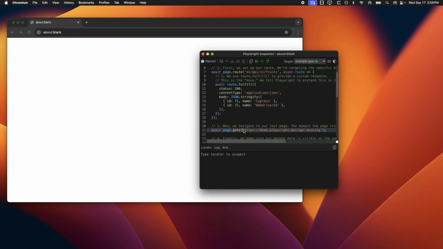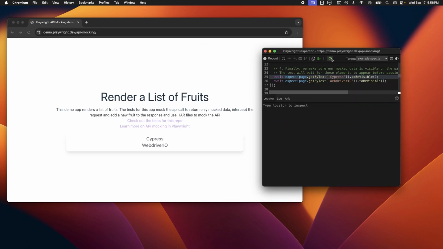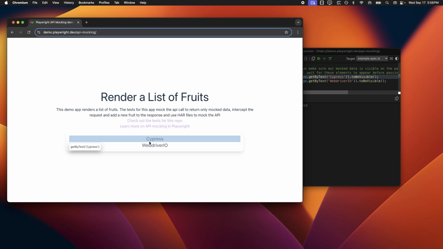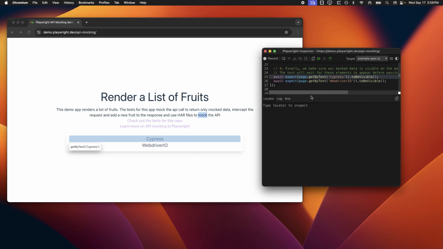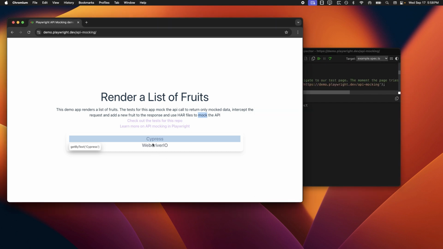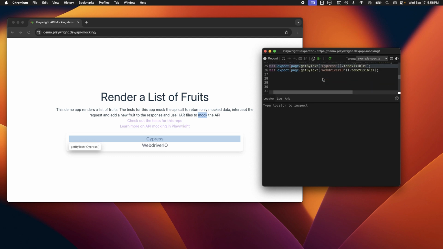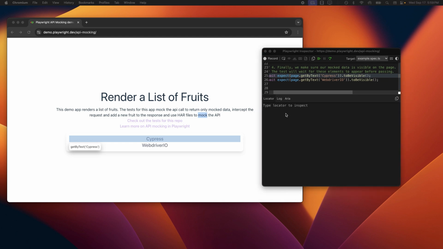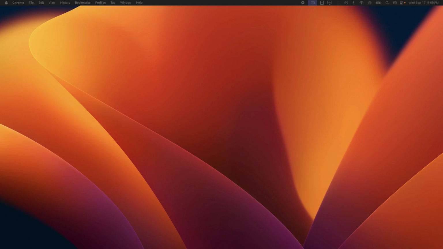The mocking setup here, and it is now going to go to the actual page, and let's see what happens. So you can see there, the page tried to call the API, and what it got in the response? Not the fruits, because Playwright has intercepted that API call and returned the two tool names, the automation tool names, so Cypress and WebDriver. So this is how you mock the intercept of the API call, and then the test is going to verify that, and it is going to pass.